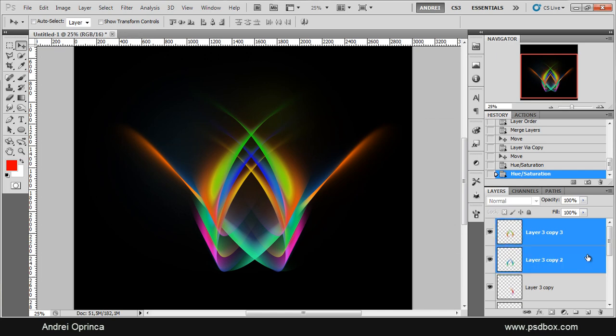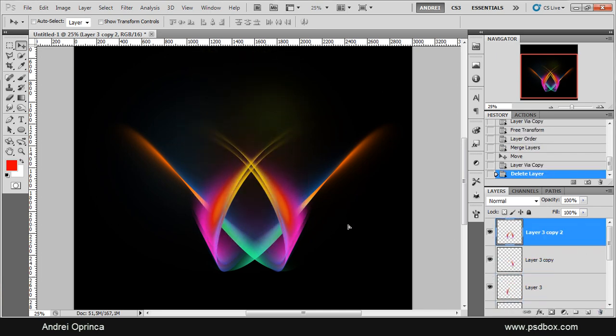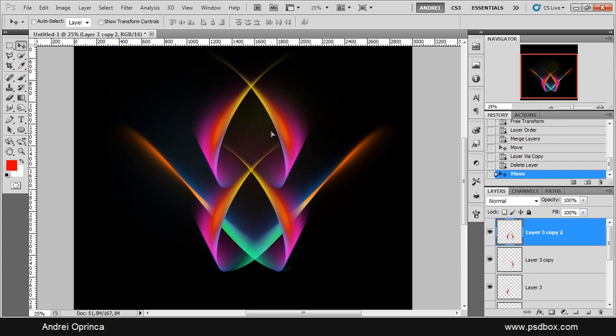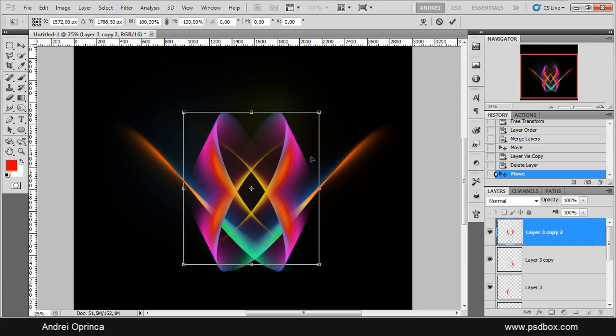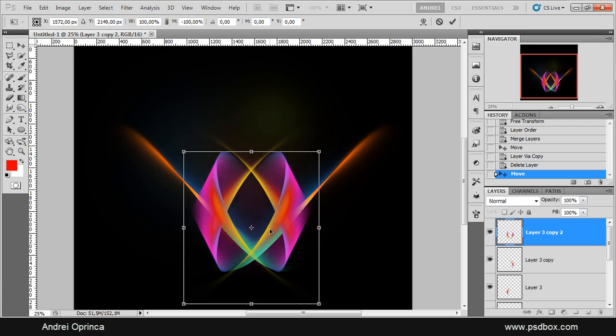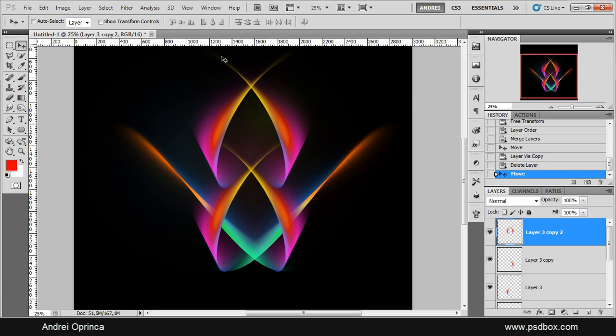Or another thing that I wanted to do initially, but I just found that duplicating that and putting one on top of the other might look nice. But what I wanted to do originally is apply a filter to that. So you can see that you have a lot of options here. You can do whatever you want, just be creative. You can do something like that, or you can move them there, or whatever.